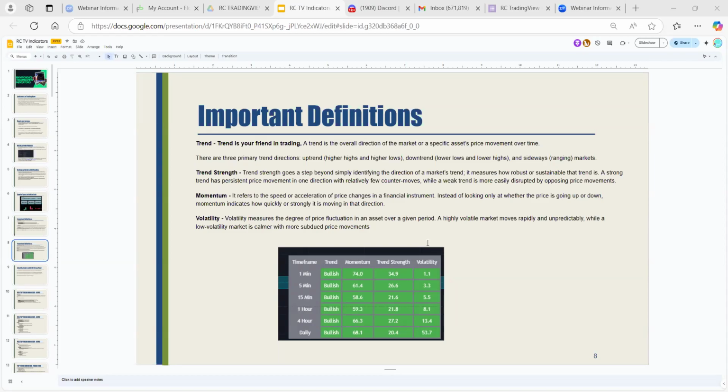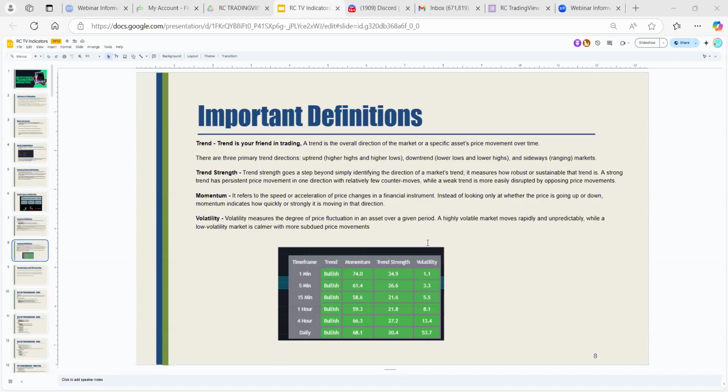That means you might be a day trader, you might be a scalper, you might be a swing trader. It is telling that the price is creating higher highs, higher lows in 1 minute time frame, in 5 minutes time frame, in 15 minutes time frame, 1 hour time frame, 4 hours time frame, daily time frame. So that means it gave you confidence that okay, I can go long on Tesla. I can buy Tesla calls. I can do Tesla bull puts.